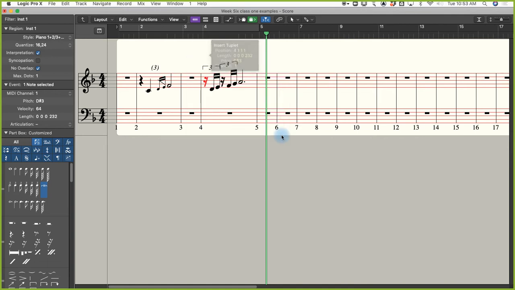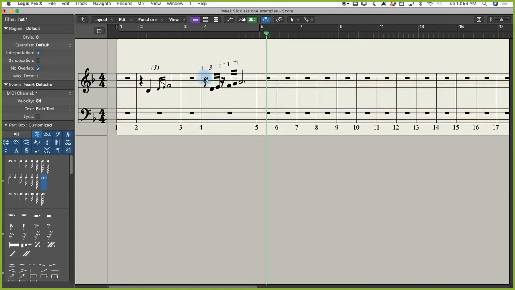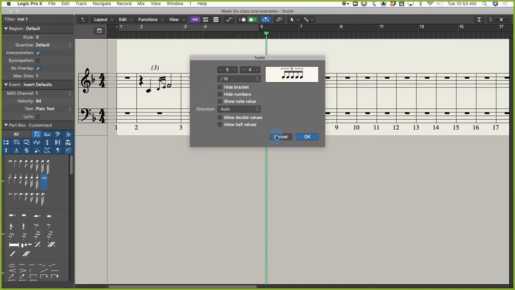And again, notice that I click outside the rest and drag it to the rest. I don't try to option click right on the rest, because that's the pencil tool. And who knows what it might do. So I'm just putting it up here and hanging it on the rest. So you could do that.